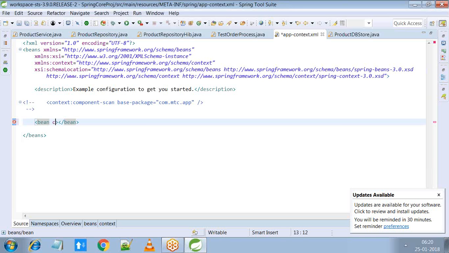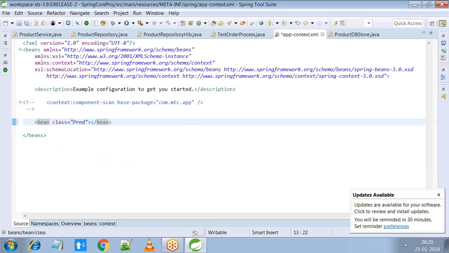We have to specify the class name, so we have a class attribute, class equal to. We have content assist, so we can make use of it.